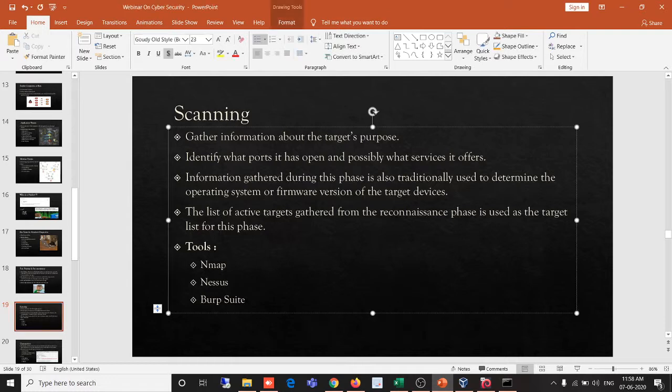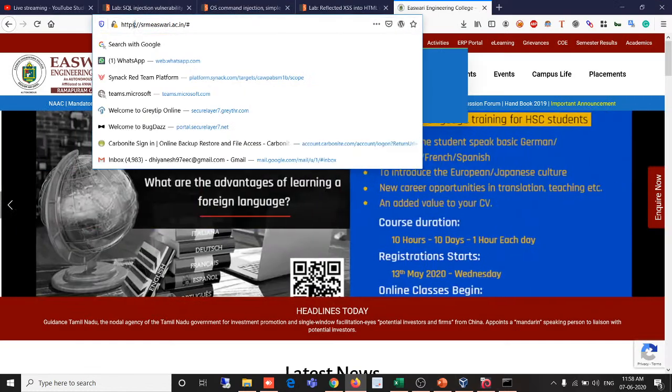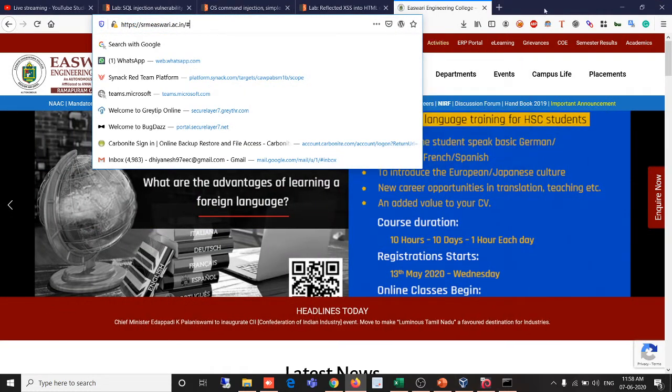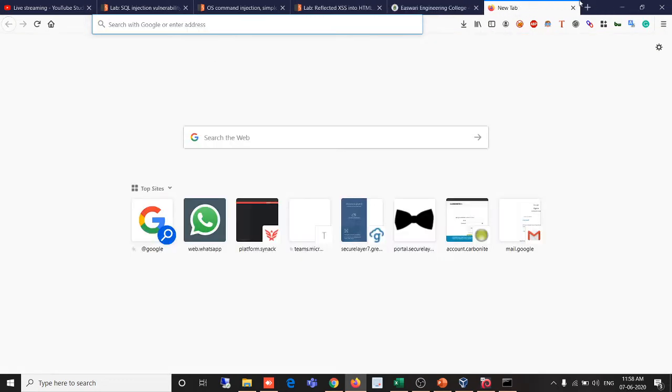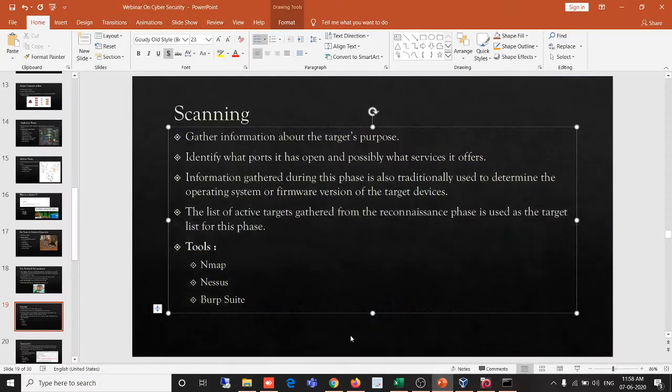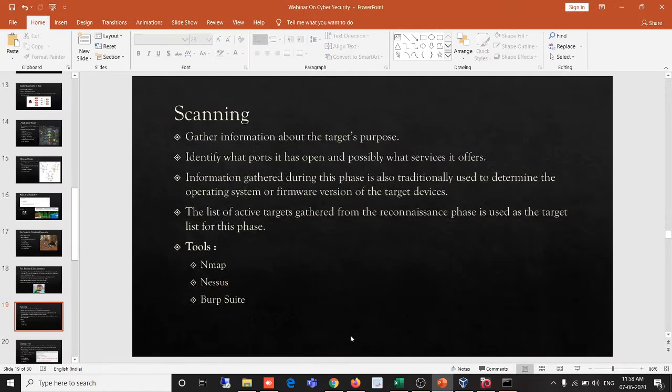You would not have known about these ports and all, so I'll just give an example. Consider HTTPS, right? HTTPS is port 443 and HTTP is port 80. These are the communication channels through which data is sent in an application. For the time's sake, just know these things. If an application has unwanted or malicious ports open, an attacker could easily attack using that. So these are the things you have to enumerate.